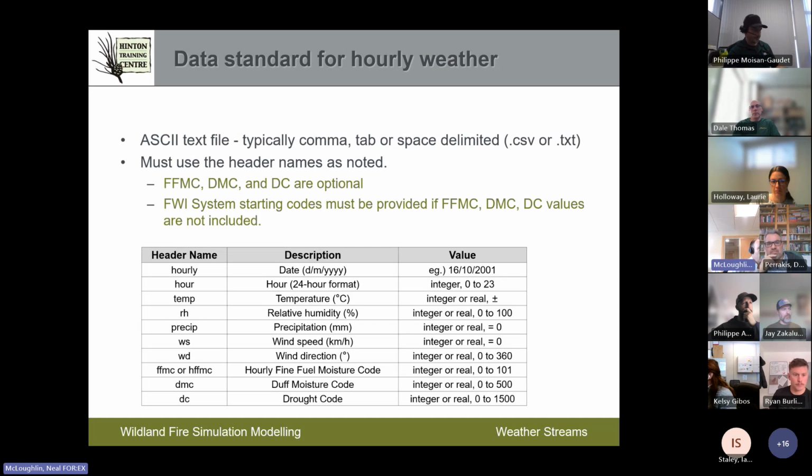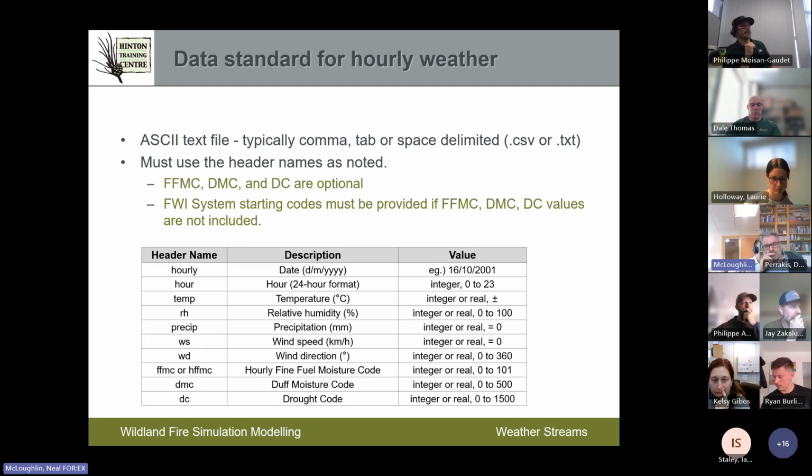Looking down the table here, these are all of the header names that must be present. You must have the hourly header, which describes the date, and it's in day, month, year format. You must have an hour header, which describes the hour of the day as an integer from 0 to 23. There is no hour 24. Hour 24 is hour 0.